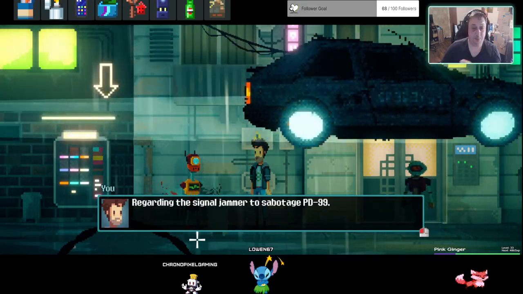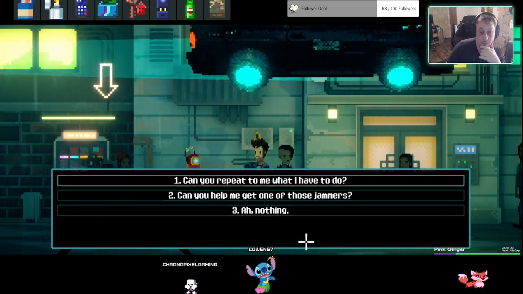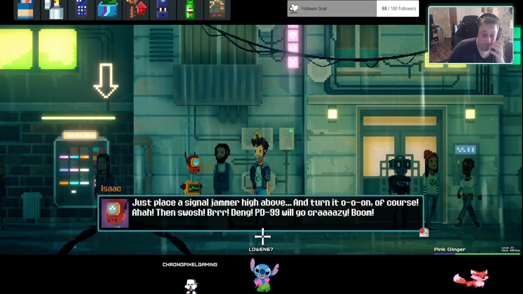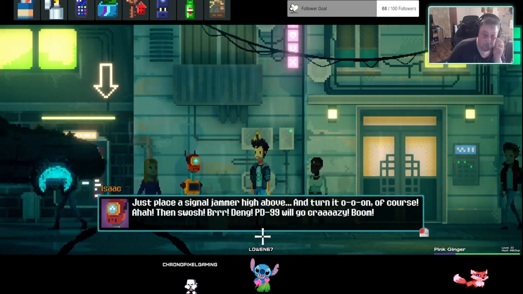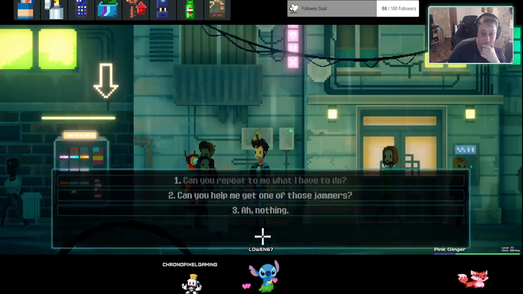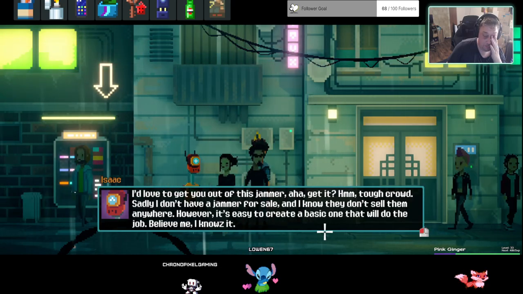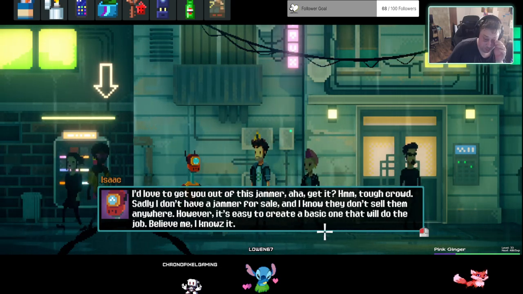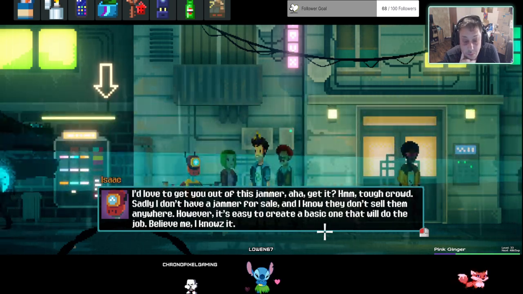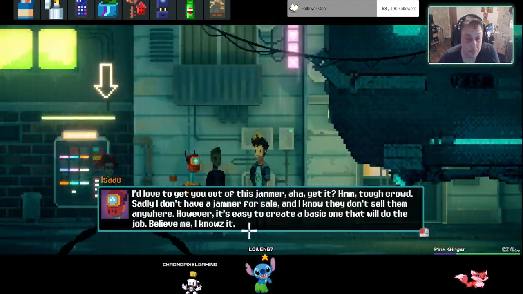Regarding the signal jammer to sabotage PD99... Can you repeat? Just place a signal jammer high above and turn it on, of course. And they will take him away. Okay, thanks. Can you help me get one? I'd love to get you out of this jammer. Get it? Tough crowd. Sadly, I don't have a jammer for sale, and I know they don't sell them anywhere. However, it's easy to create a basic one that'll do the job. Believe me, I know it.